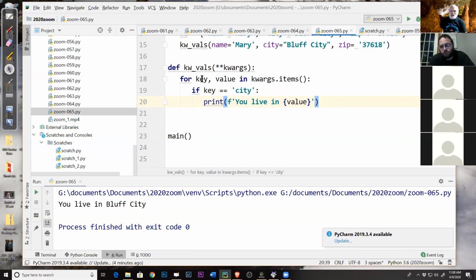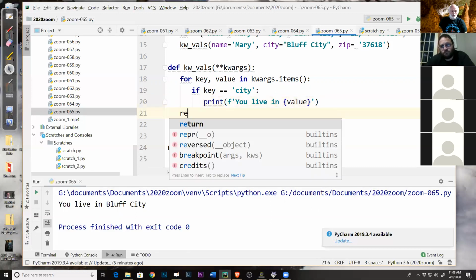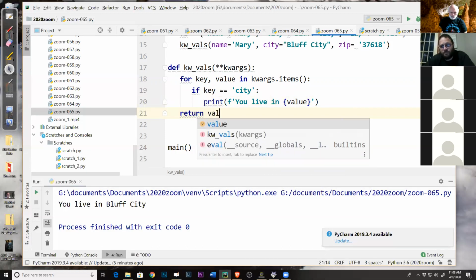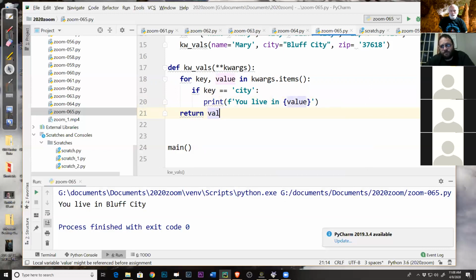Again, this a lot of times is when you're going to be pulling things from a database and such. So if there's any questions on passing keyword arguments. And of course, I could return something if I needed to. If I wanted to return the value, I could.